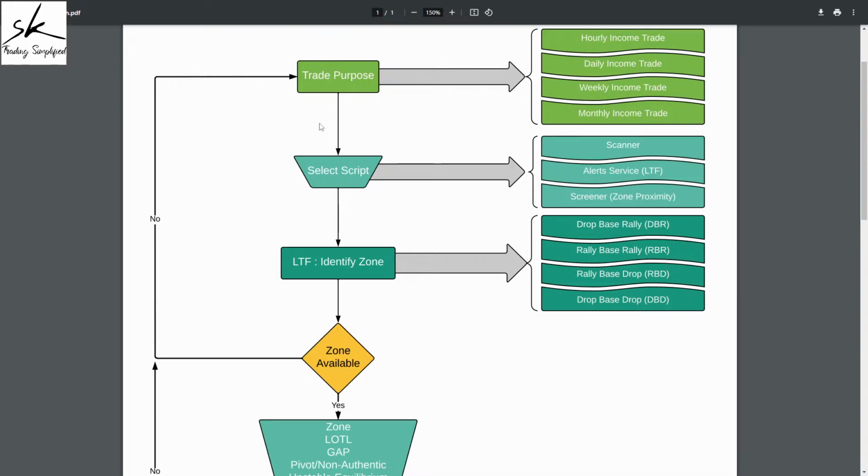Now, a few examples of these scanners and screeners. Example 1, if you go to our website under the free tab, you will see I have created a scanner for all 4 different purposes of trades, and those scanners are based on some moving averages. Second example, on my YouTube channel, if you search for scanner, you will be able to find a few videos with different logics, different scanners. If you like any of those, you can use that. Third example, on my YouTube channel, search for sector analysis. You'll be able to find a video on sector analysis, which can again help you in shortlisting symbols. Fourth example, on my YouTube channel, search for top-down analysis. You'll be able to find a video on top-down analysis, which can also help in shortlisting some symbols. So let's look at a few examples before we move ahead.